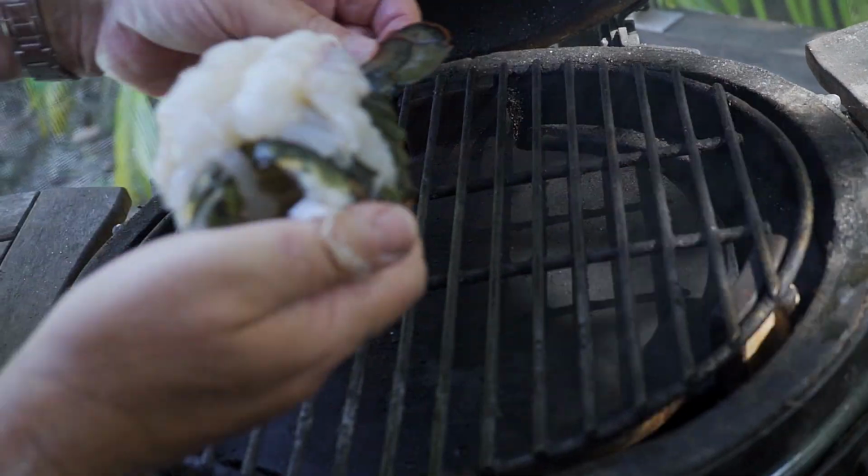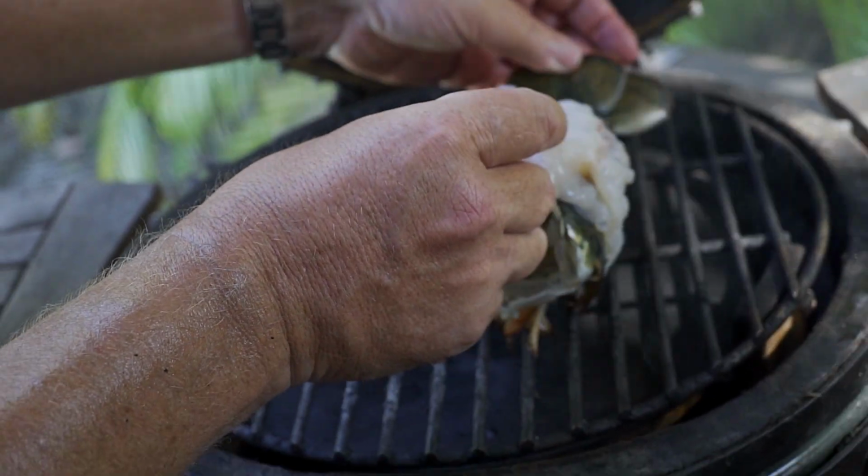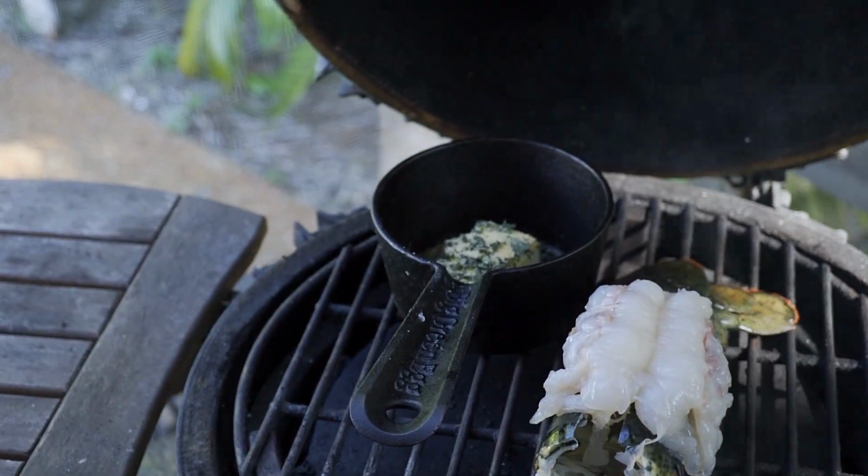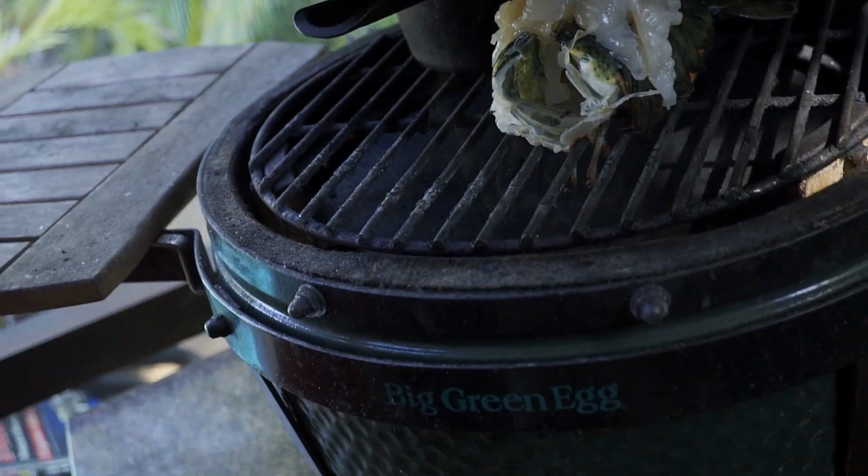Oh yeah, so we're humming along at 250. We're putting this one on first because this one may take a little bit longer than the boiling. Set everything right in there. Close her down. Good night.